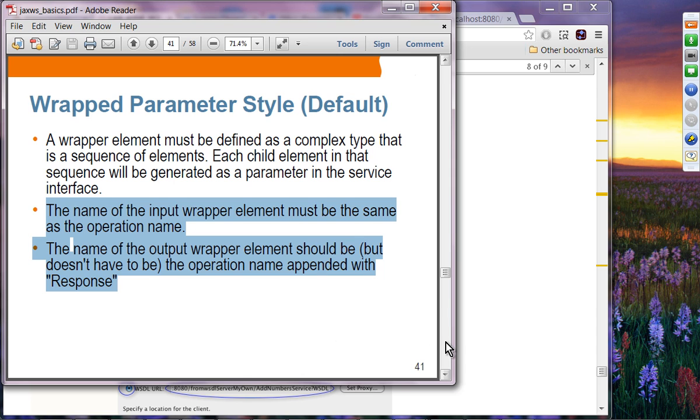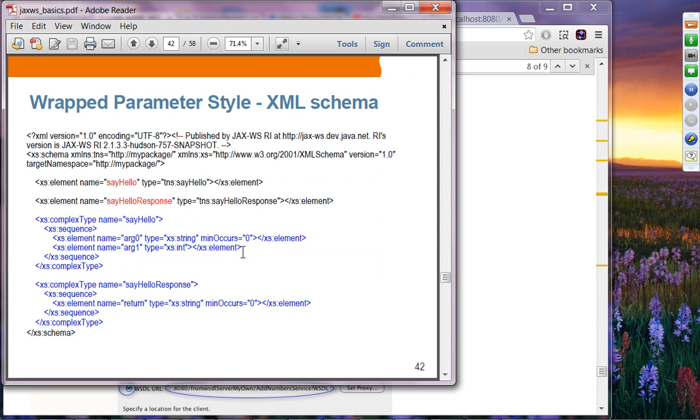So let's see an example. We are talking about the wrapped parameter style, which is the default. In the wrapped parameter style, the XML schema should use an element called sayHello, and the response element is going to be sayHelloResponse. These elements should have a type like this.